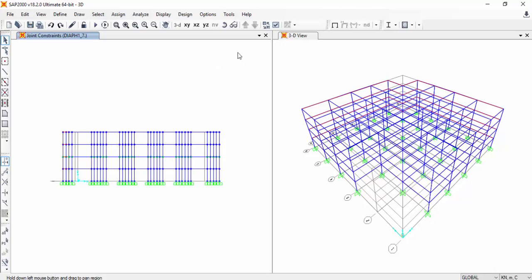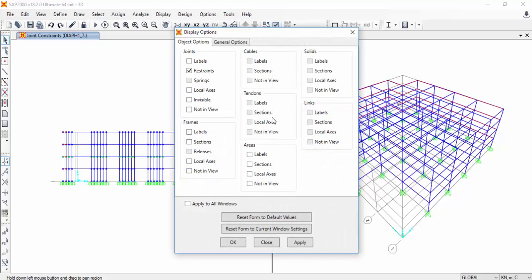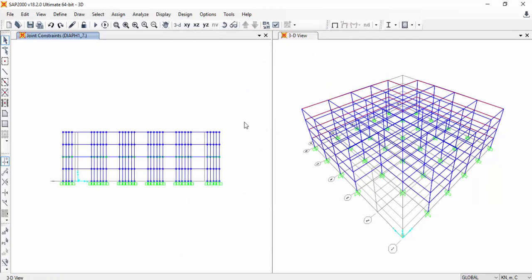So in this case, we don't want to use area objects, so use set display option, areas not in view. Only the joints and the column should be available to us so that we could define groups and the corresponding section cuts neatly.